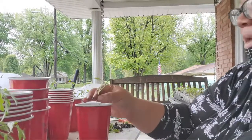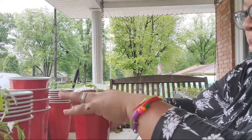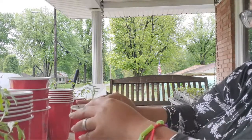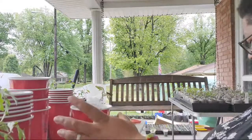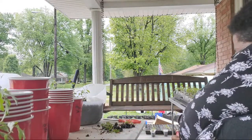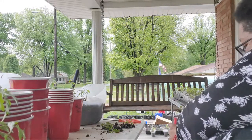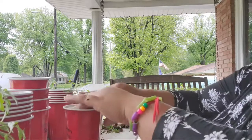I'm dropping the tomato in. I don't care how far down it goes, because wherever the soil touches, roots will grow. Add a little bit more soil. Simple as that.